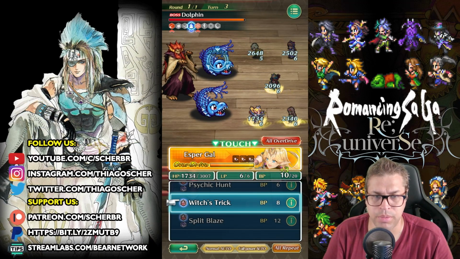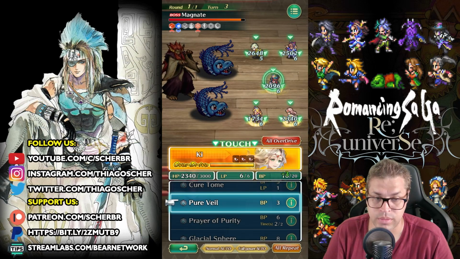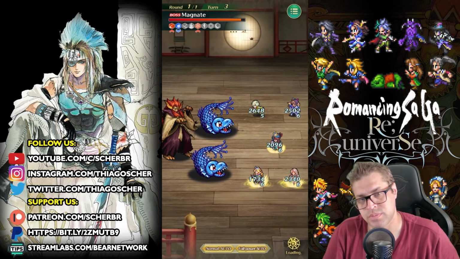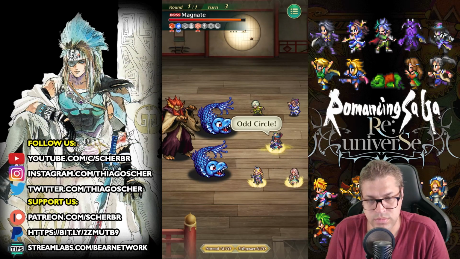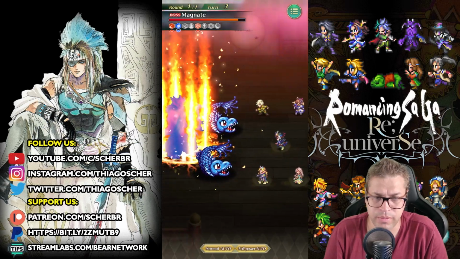Also, when you have full party on Overdrive, you can already attack with Leon even if he is not fully loaded yet. Now I'll be using Glacial Sphere just to heal a little. But having a buff breaker is really, really awesome here.